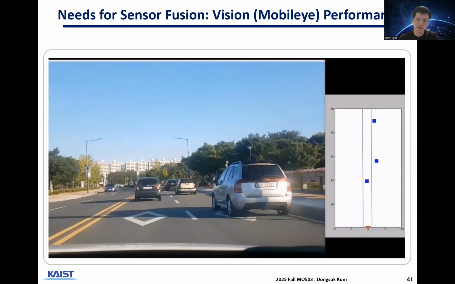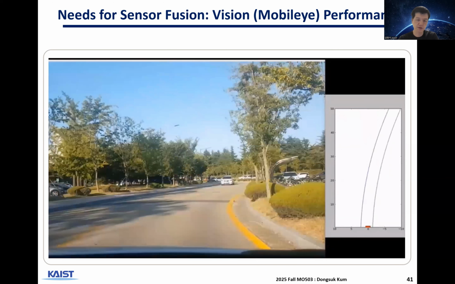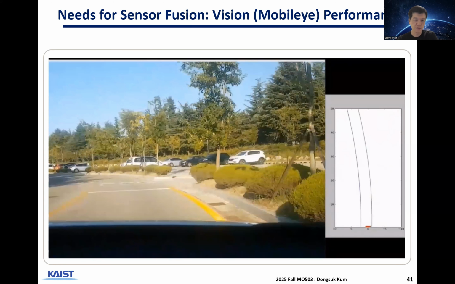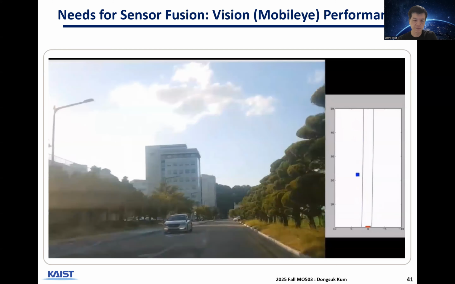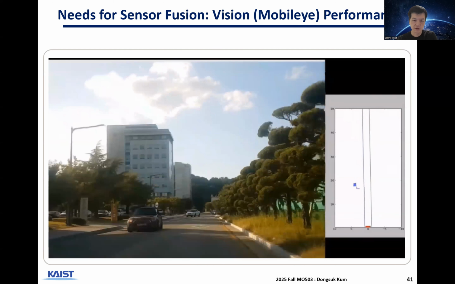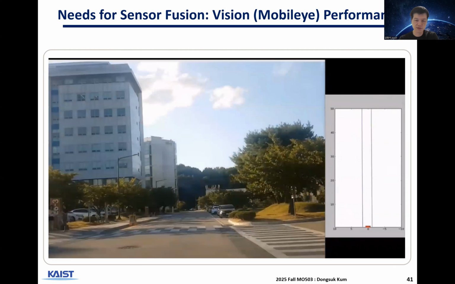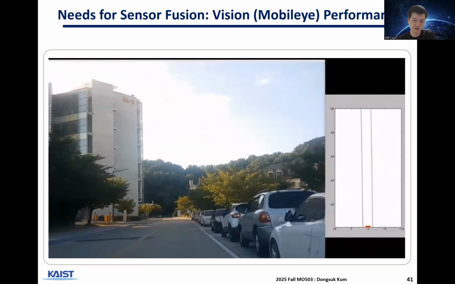Of course, this is a bit old. Can you see this is the KAIST campus? We recorded this video ourselves. You can see the object detection performance is not so great. It's not perfect.